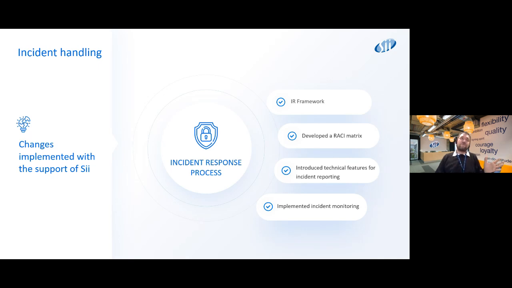framework. In fact, it sounds very wow, but at the end, it's just a document that describes roles, responsibilities, and activities, what to do when you find the incident, when you find the breach. Not to have the situation that we have a breach and all the people in the company are in panic mode. I've seen such things.